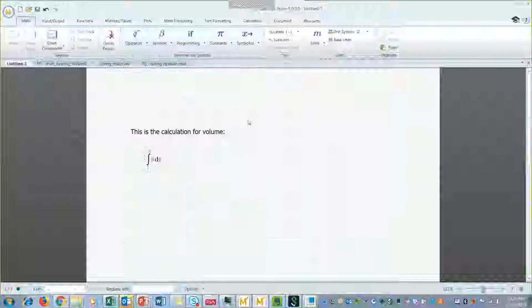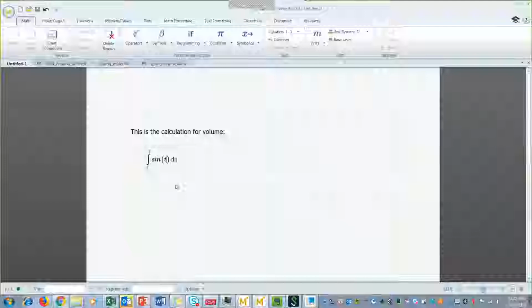So here, I'll just put in the definite integral, okay, and I'll just say this is going to be the sine of t squared times 17 t dt. And then we can integrate that from 0 to pi and type equals, and there's a numerical result.